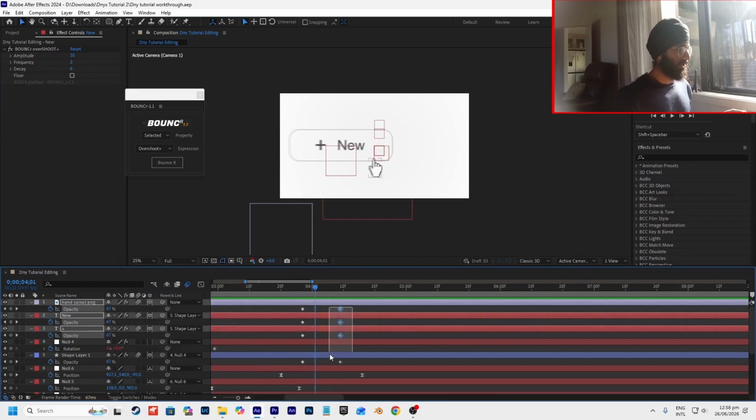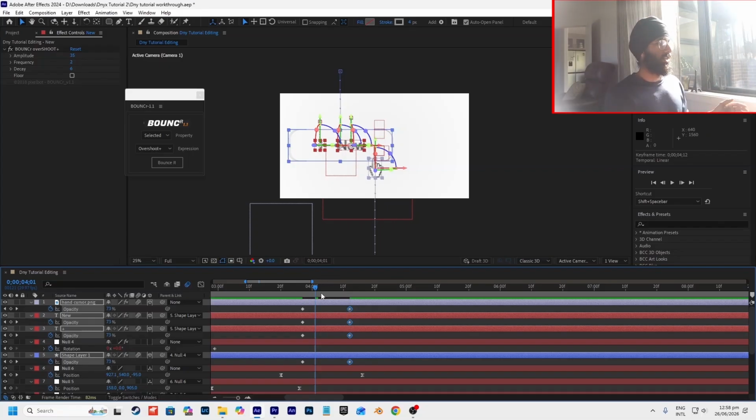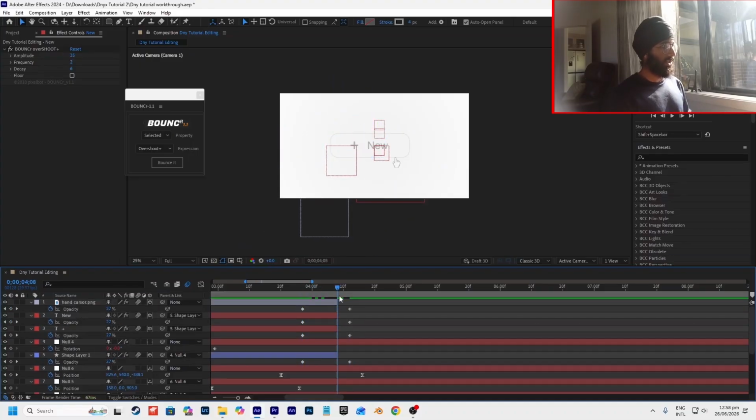It should be even faster than that, I think, so I'm going to come here. It should be a little bit faster than that, so I'm going to drag these out, but then I'll cut the layers out fully just before that. So around here, and I'm going to cut them here and delete them. We'll just see what this looks like for now. So it was going to go from 100 to 0, but I've gone from 100 to like, say, 20, and then I've cut it off there because that's what he did.